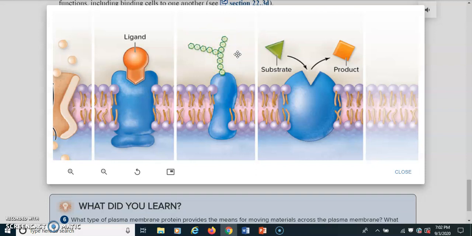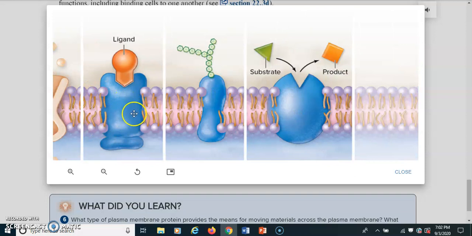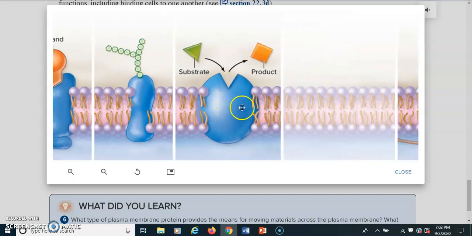So, all right, so they can serve as transport proteins, serve as cell surface receptors. They can serve as identity markers. And then here, we've talked about this in chapter 3, they can serve as enzymes. So this protein is serving as an enzyme. So remember in chapter 3, we talked about where you can find enzymes. Sometimes they're inside the cell working and functioning. Sometimes they're in the cell membrane or plasma membrane, like this one, working and functioning. So it's catalyzing this chemical reaction. Or they can be outside the cell too, working and functioning in the extracellular interstitial area.